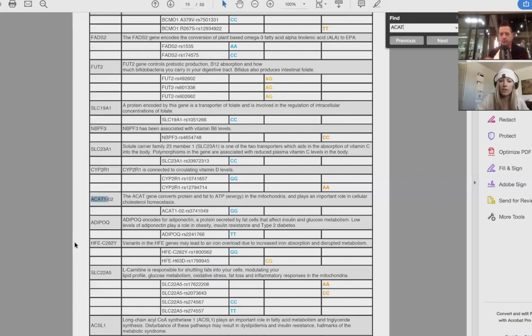Okay, so if someone has issues here, let's see, these results are normal, which is great, right? When we're looking at this sample copy. If we were looking at somebody who is homozygous, let's say, they might be someone who goes on a higher fat, maybe they're consuming more protein in their diet, and their cholesterol goes up, which I've seen actually happens to a small percentage of people where they have, I think the term is a hyper-responder, or maybe the cholesterol panel, the lipid panel doesn't move the way it's supposed to. Most people will see triglycerides go down, HDL go up. So if there's a variant here, then it will affect how your body's handling the extra cholesterol.